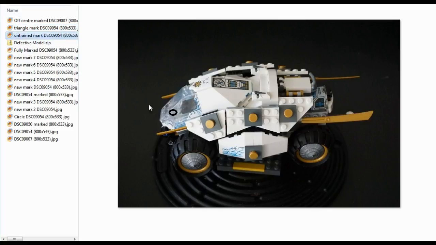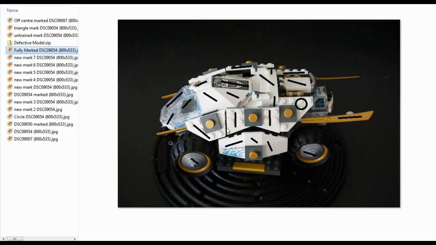Here we've got a tiny circle on the front. This one, I've put marks all over the object, and I thought I'd try this as a test to help the system identify where potential blemishes could be. And that seemed to make a big difference. And it saved a lot of time as well.